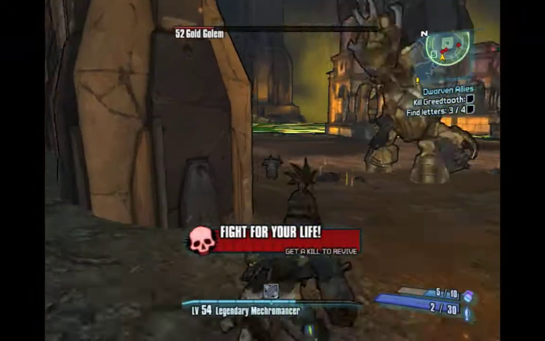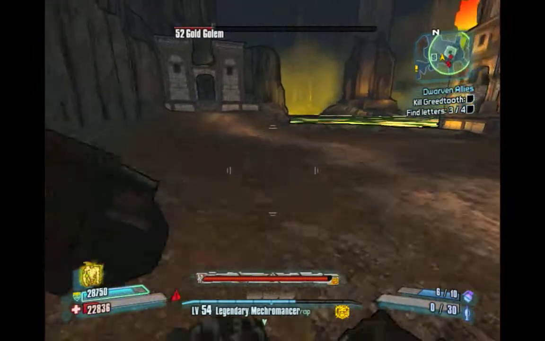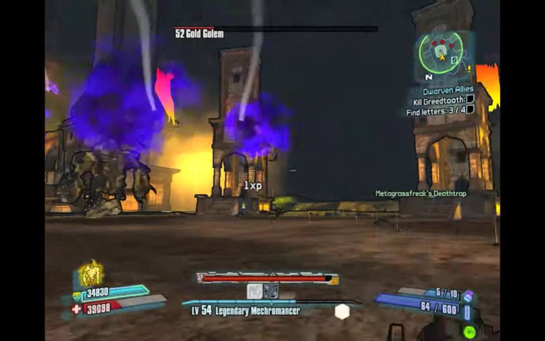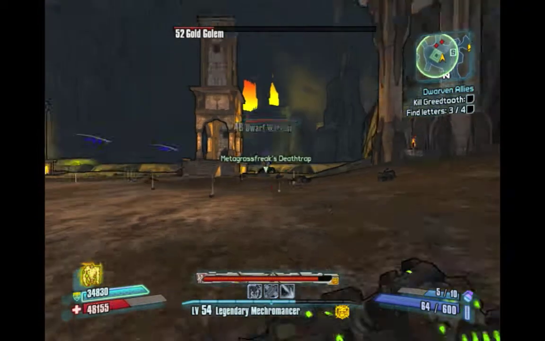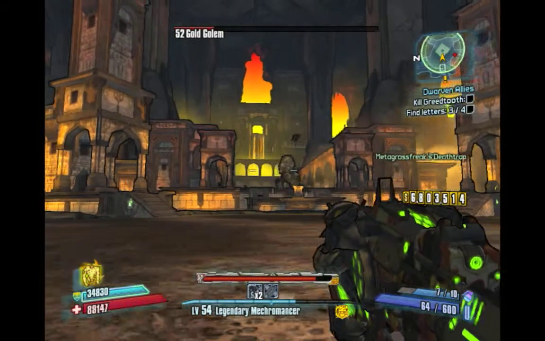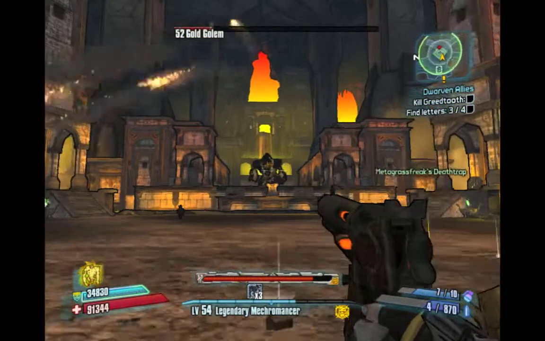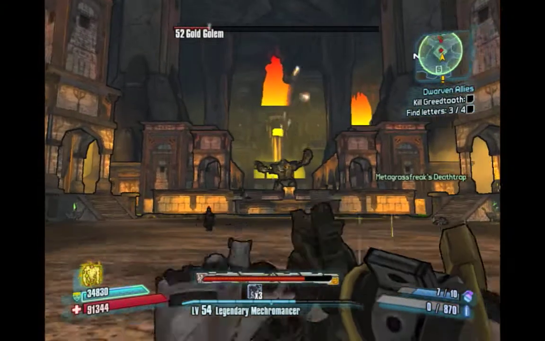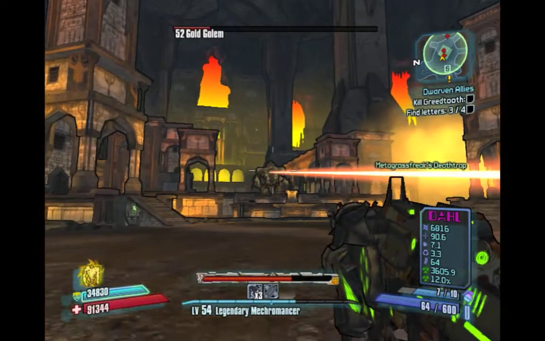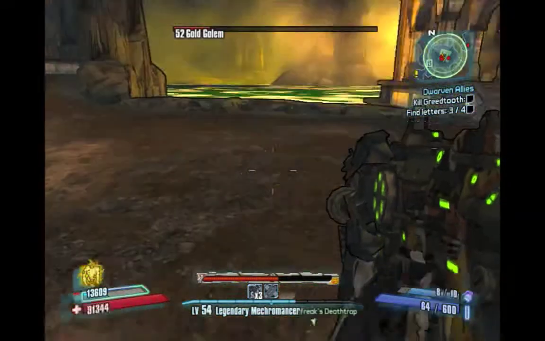Get up. God damn. Run. See, that's why you don't kill the dwarves right away. Let them live. Kind of. So this isn't a really tough boss. It just takes time. Probably rocket launch this guy in a minute.